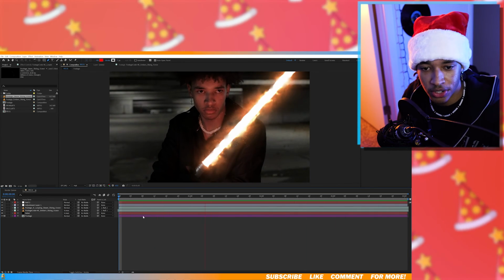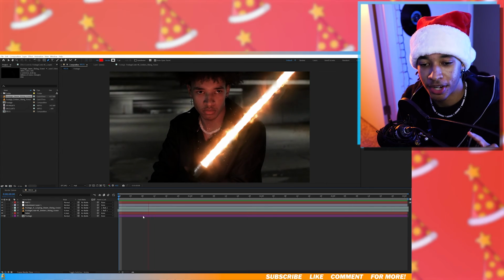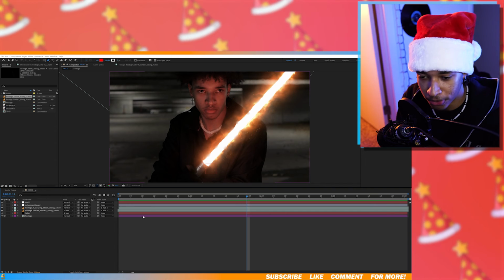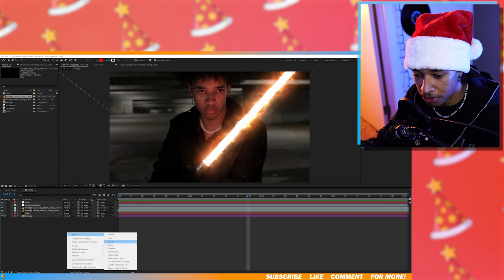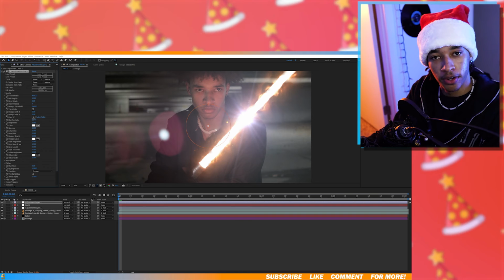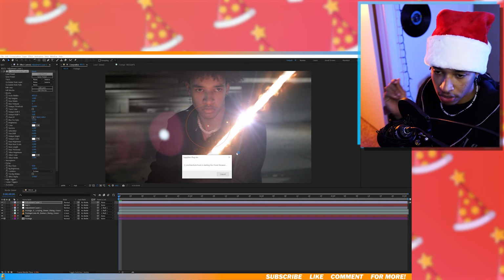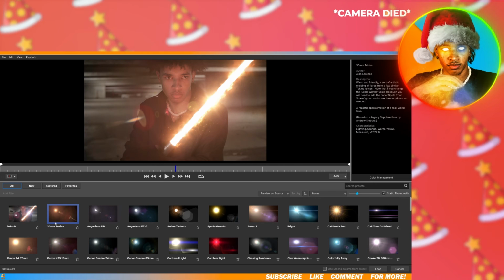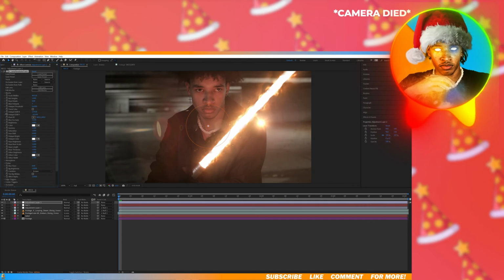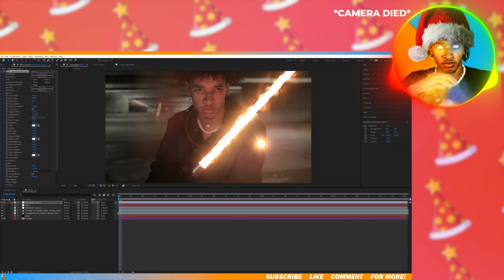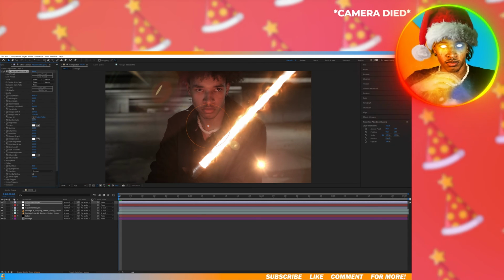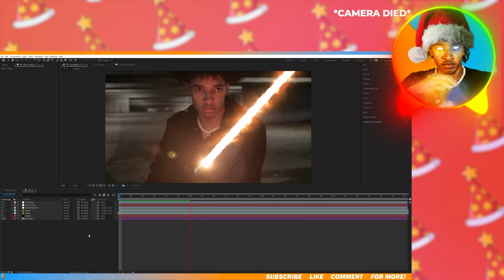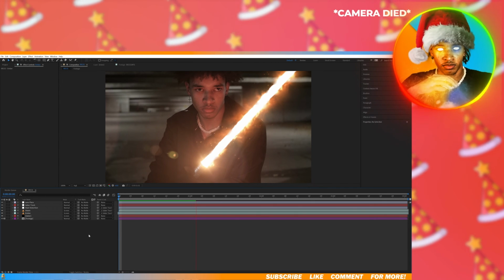You can adjust the settings to your liking. But there is one more thing that I'm gonna add. And I know I said the embers and steam was gonna seal the deal. No, there's one more thing that we have to add. So I'm gonna create another adjustment layer, and I'm gonna use Sapphire's lens flare auto track. And then I'm just gonna select one that matches the shot. And I'm just gonna move the hot spot point to where the actual lens flare would be. And then you can just add some color grade, just make it look fancy.